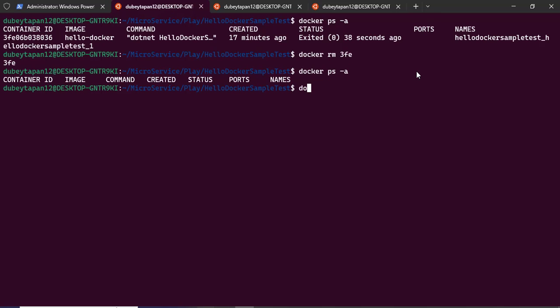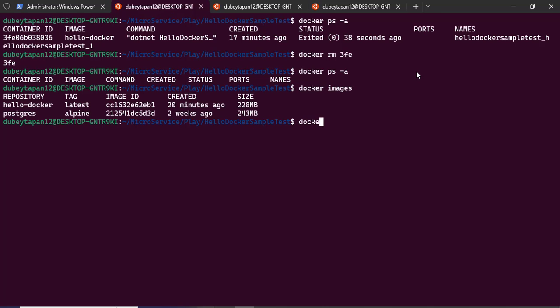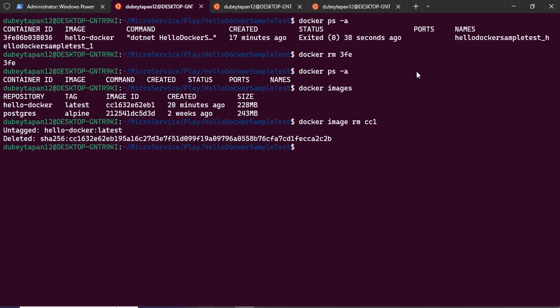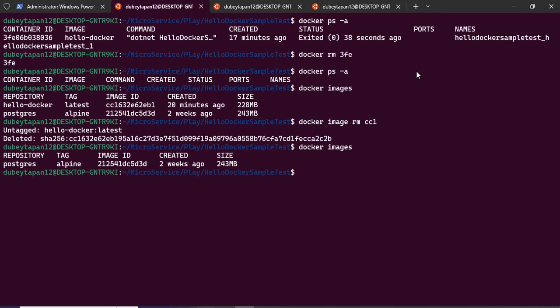So we don't have any container now. Docker images. Let's delete this hello docker image as well. Yeah, now we have deleted the image as well.